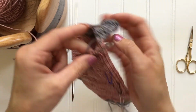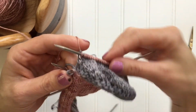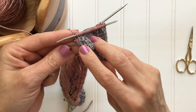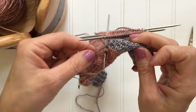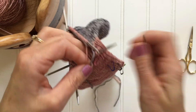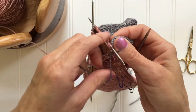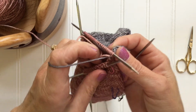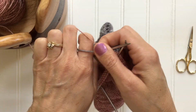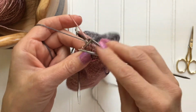Now, keep in mind that I dropped, oh yikes, I have a floater stitch here that I almost missed. That happens, just pick it up. Okay, so see, I have this big gap here, but that will tighten up as I pull on my contrast color yarn. So now I'm going to catch my float again, just like I did on all the other times that I switched back and forth, just to secure this guy in and close up any gaps.